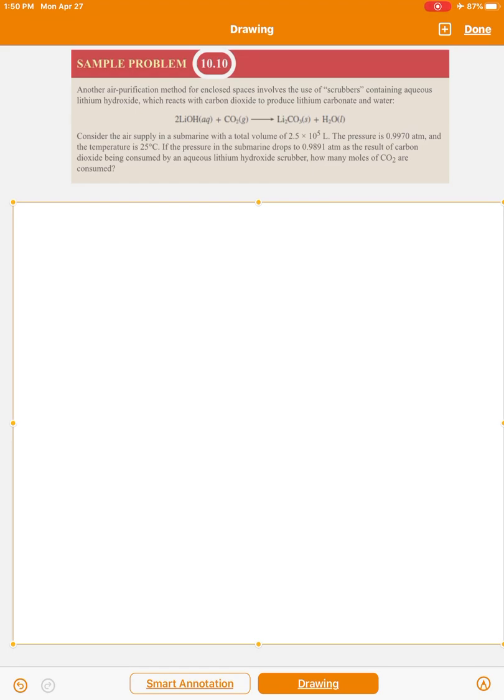Okay. All right, so let's take a look at this one. They could have made it more difficult than they did. Essentially, we are going to find out how many moles of CO2 are scrubbed, or scrubbed out of the air, okay? We're removing it. So what happens is you've got this solution, carbon dioxide bubbles through it, it dissolves and reacts, and that takes the carbon dioxide out of the air. And then the air goes through this solution and back into the air supply. Lithium carbonate is produced, as is water.